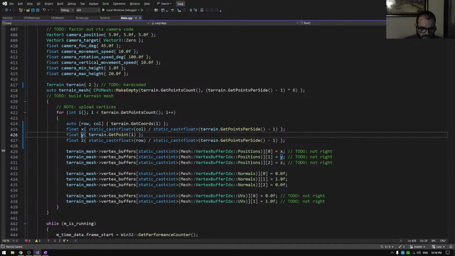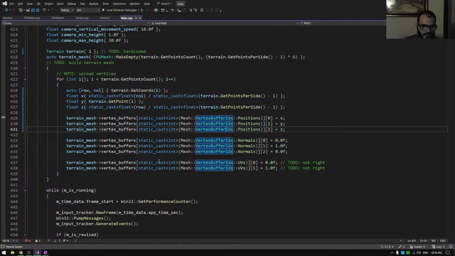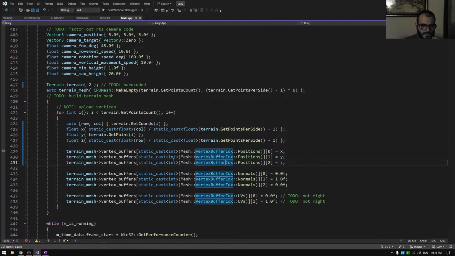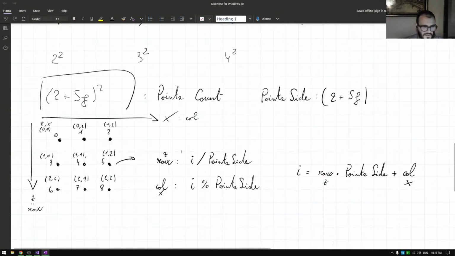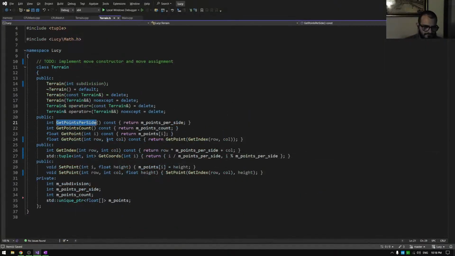So we got the x, the y, we got the z. The y is just the height. Get point is a bit, get points per side, get points count, get point, not really, get height.